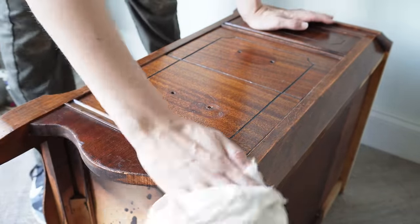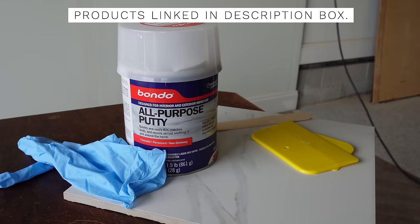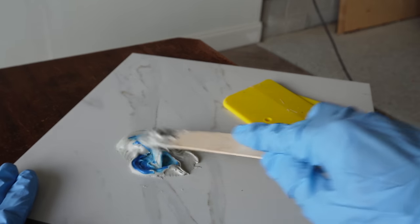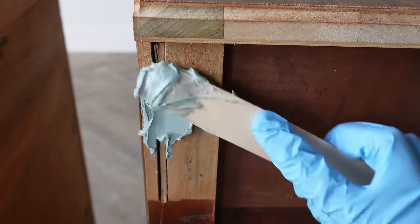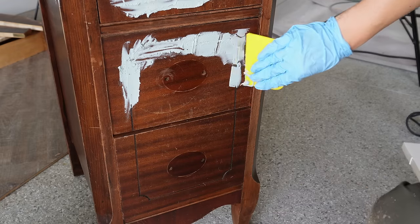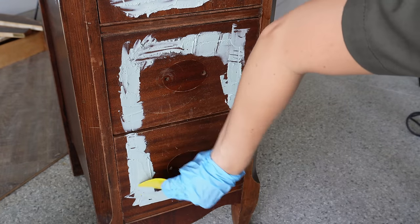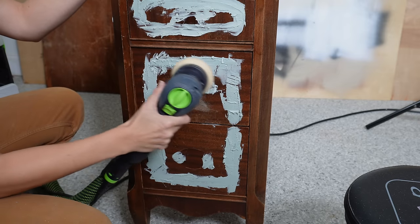Once I was done cleaning, I rinsed it with clean water and started repairs. I had some pretty big gaping holes from where the desk was held together, so I put a piece of scrap wood in before using all-purpose putty. I'm using Bondo — a two-part putty — to repair the veneer and fill those holes. You mix in a cream hardener, and it gets very hard very fast. Work in small batches because it dries quickly, but it's hard and ready to sand in 15 minutes. I also decided to fill in the front detailing and the hardware holes.